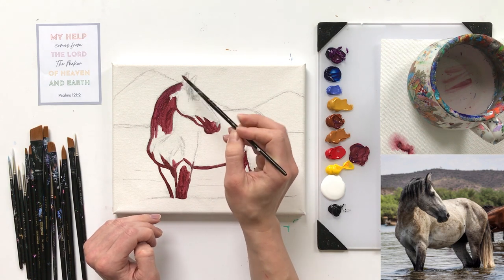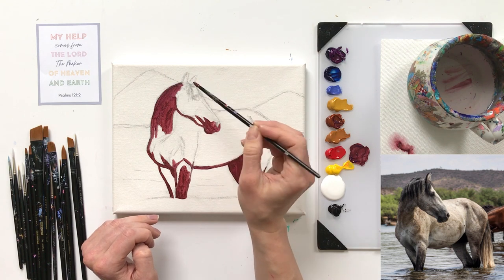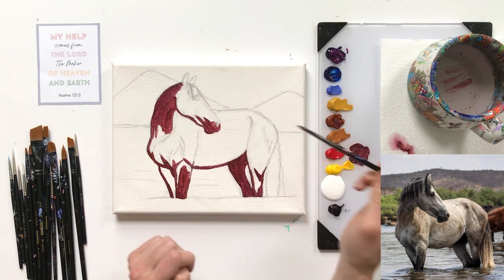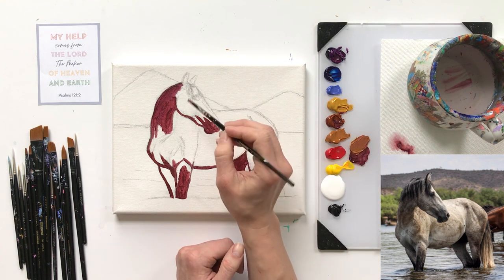Now, horse heads have always challenged me. There's so much muscle tone, even in their faces. And the way his head is positioned, we're getting a really strong light source and then a really strong highlight on the left side of his face.